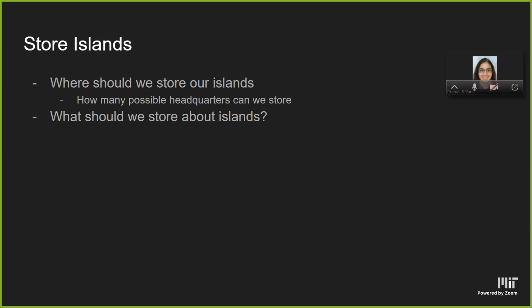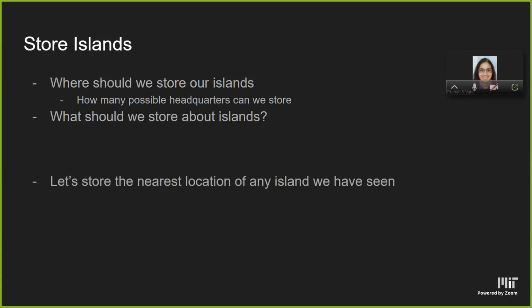Location. Ooh, I like location. I think that's a good one. And honestly, maybe this is something you want to consider for yourself in your own bot, but I think we don't need to store every location within the island, right? We can maybe just store our nearest location of any island we've seen. And this is where our logic about where our headquarters are is going to be useful to figure out the nearest location of any island.